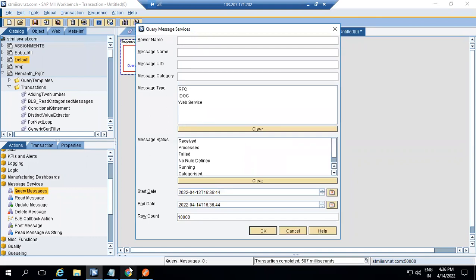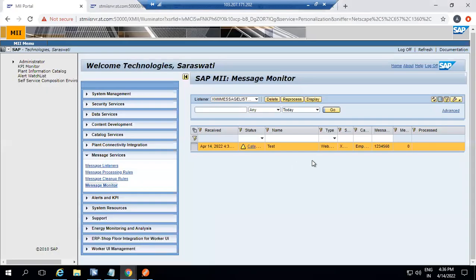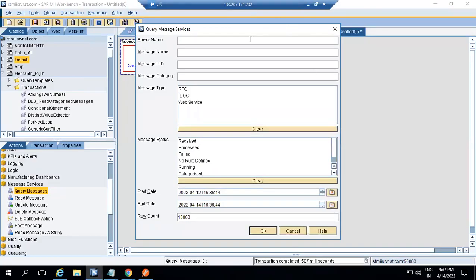The server name you can see from here: XMII message listener. So write here the server name, XMII message listener. You can also give the message name, but that is not required.